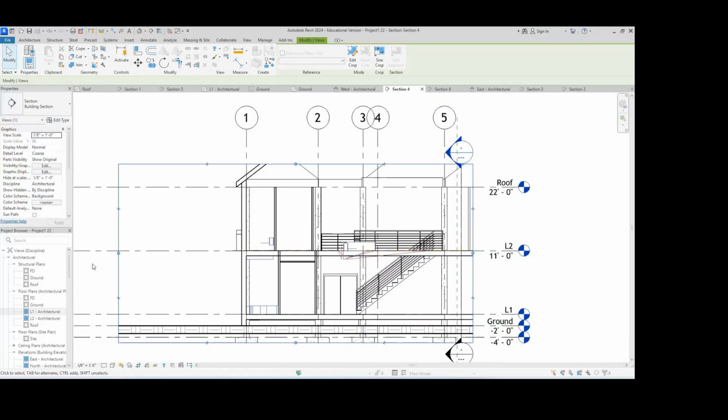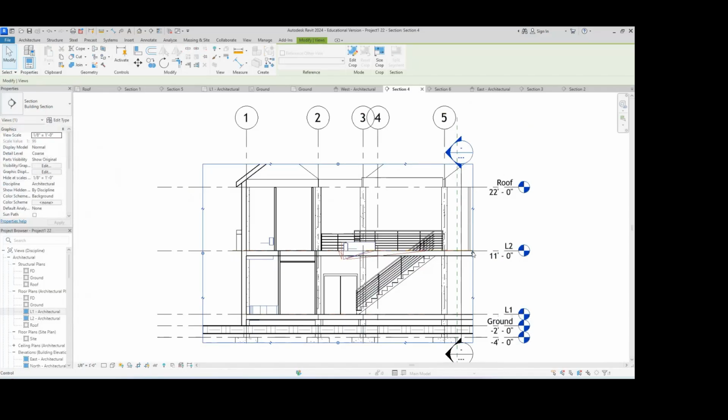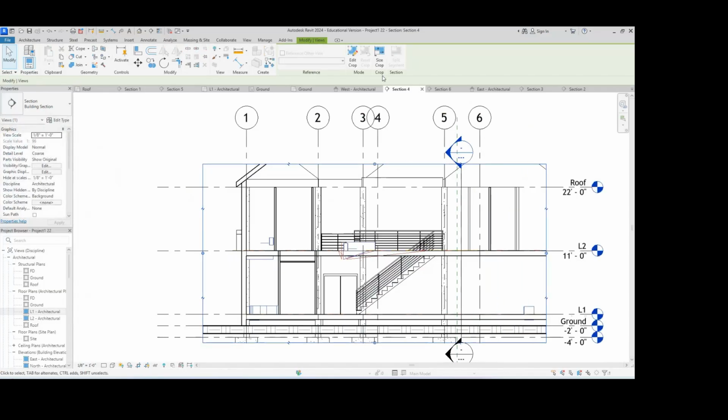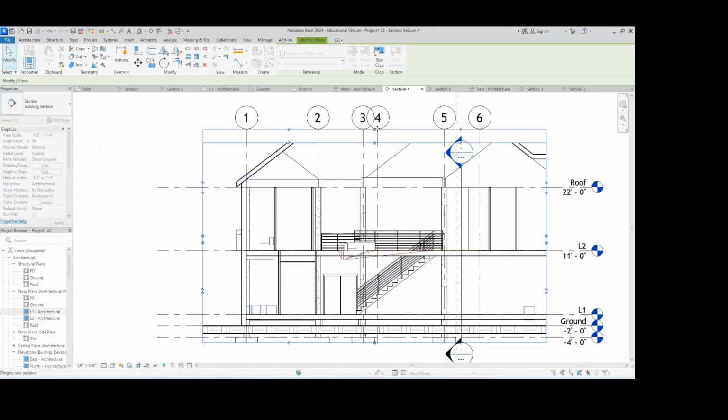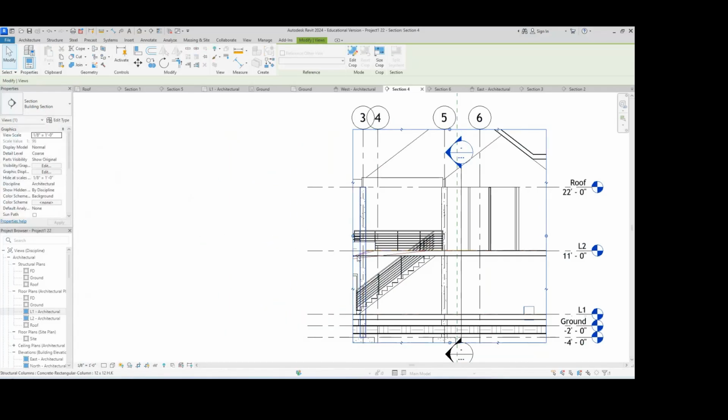If it is small, you can select the box, the frame, and stretch it. It's not showing the whole thing, just showing part of it. So you need to select the frame, and now you can stretch. Maybe it's small, showing a portion of the section, so you can select the circle and stretch.